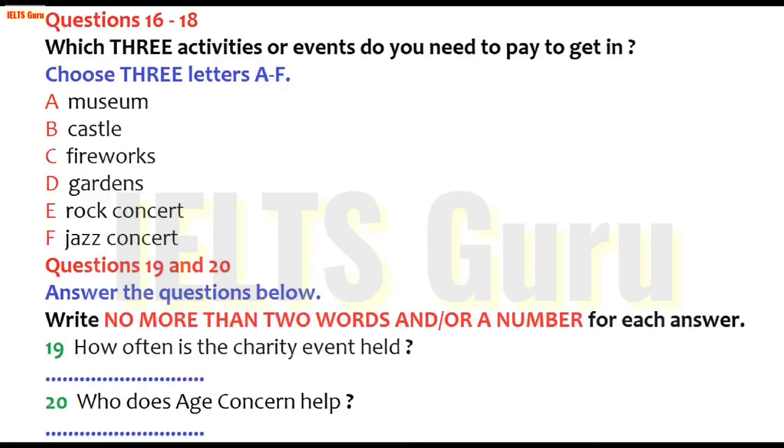Admission to the grounds is free for all. That includes the museum, gardens, and picnic area. There is an admission fee for the castle, which is £6.50 for adults, with a 10% discount for students and retired people. Children under the age of 16 pay half adult price, and under 8 go in free. There are many spectacular events throughout the year, and for most of them, there's also an admission fee. As these events are in high demand, it's a good idea to book well in advance.